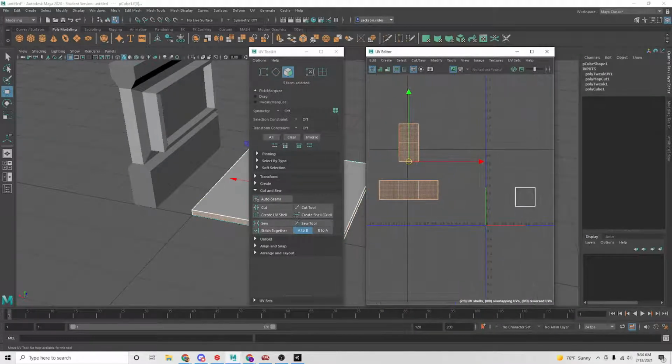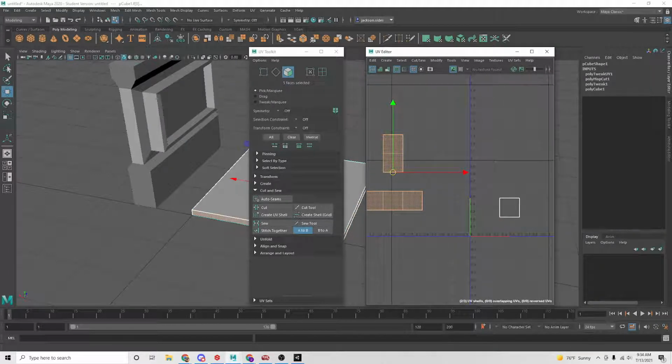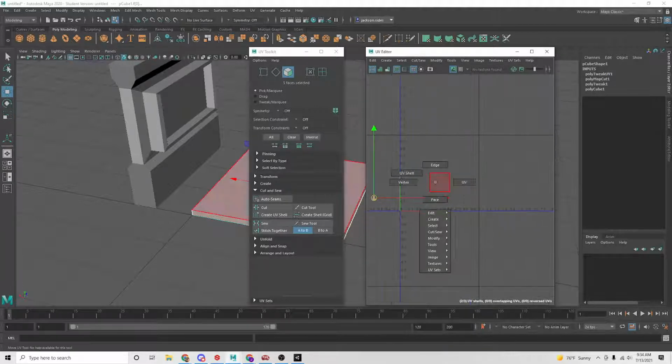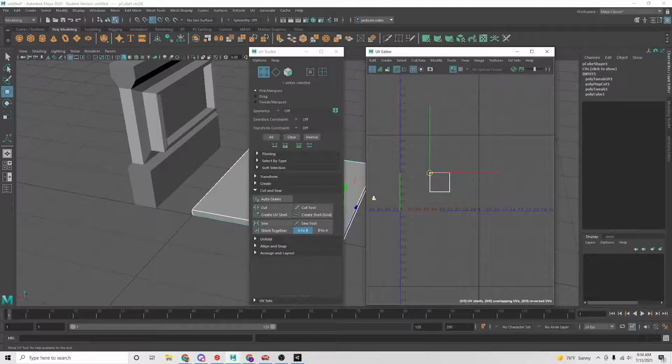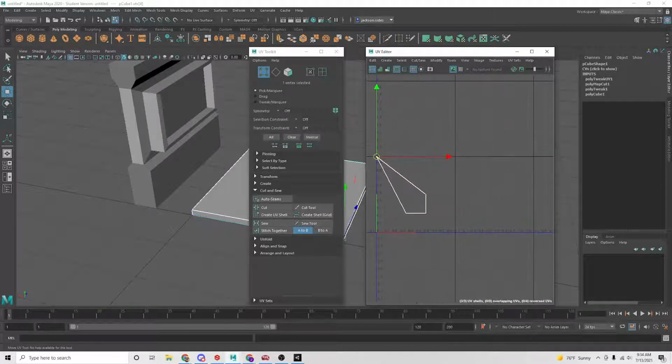Move those over there. Say we're just making a floor, so I'm going to scale these way down. Toss them over there. And then we just want the, no, not like that. There we go. Oh, I'm going to have to fix that.